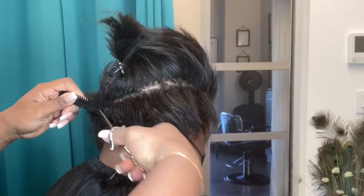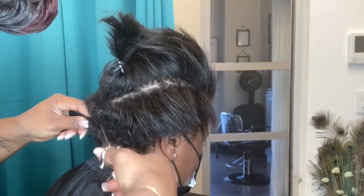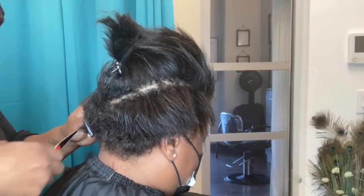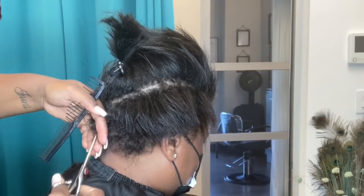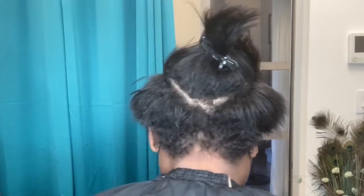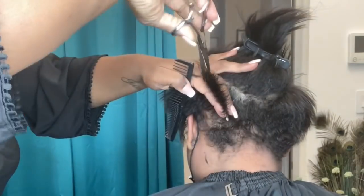So I started in the nape of the neck and I did a little bit of scissors or shears over comb and did a little bit of notching just to take some of the weight off. We're not gonna do a full blown pixie style cut. This hair will be a little bit longer in certain areas because she wanted to give the mohawk effect without looking like she had a full on punk rock mohawk.